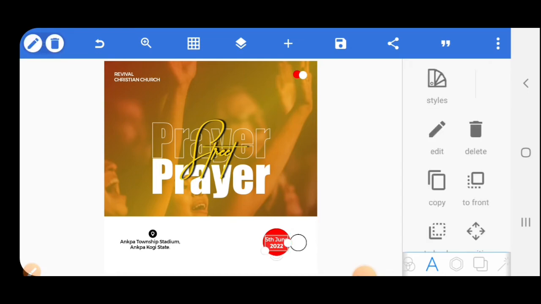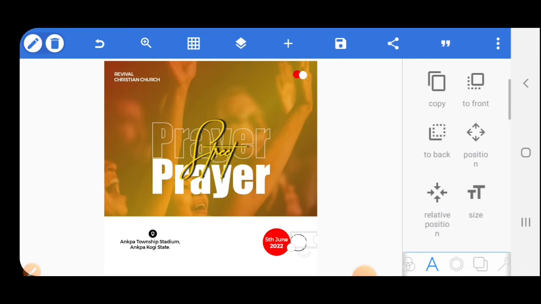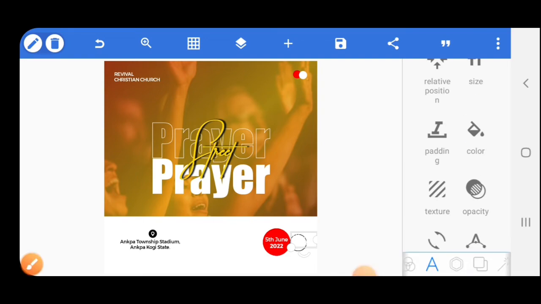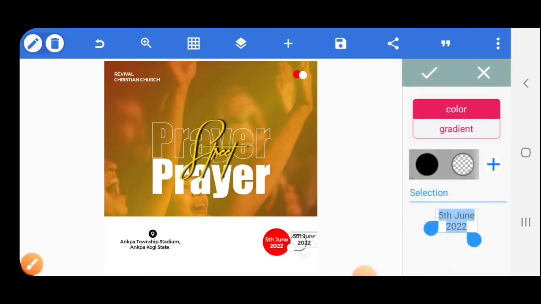So the time now. We'll copy it, bring it here. We have to change the color. Change the color to black.